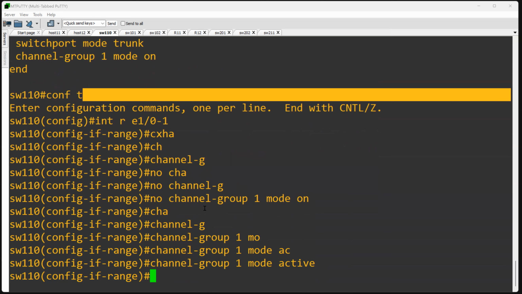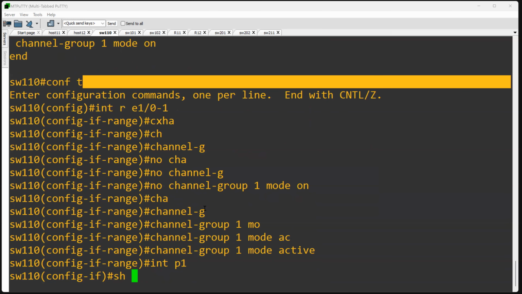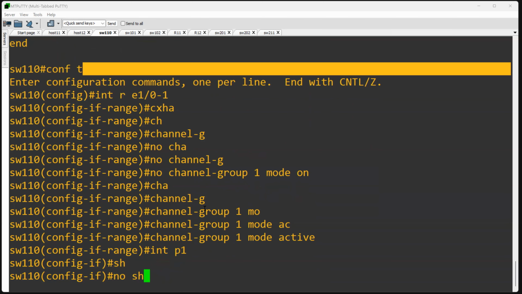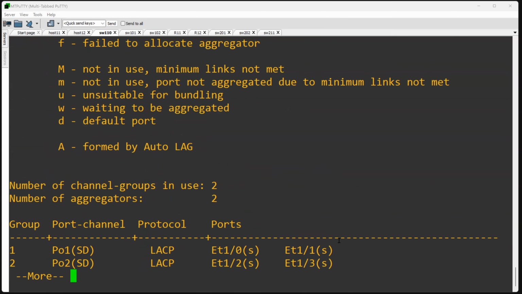This way you are doing the right configuration. And then you should do interface port-channel 1, shut and no shut. It is mentioned in the task. If you do that and then go and check show etherchannel summary, now it is in the waiting state, meaning it is trying to negotiate. Now it is in suspended state.